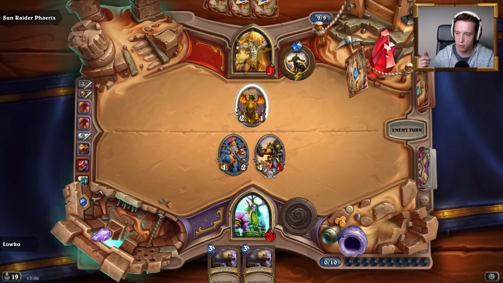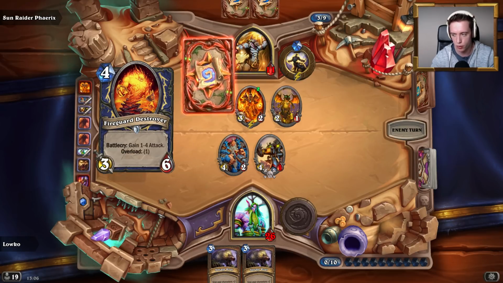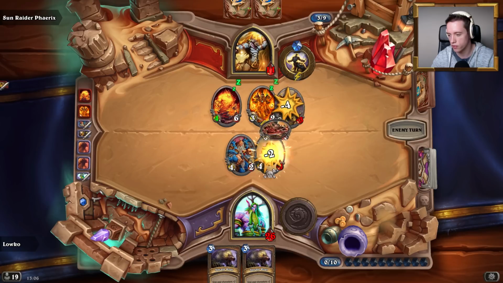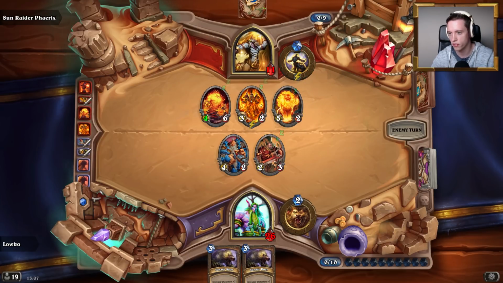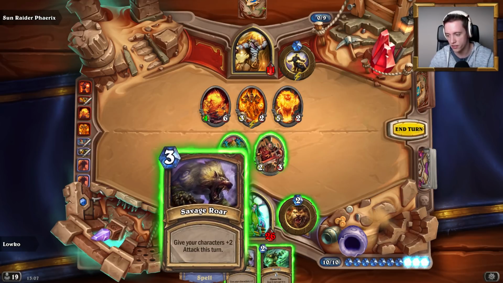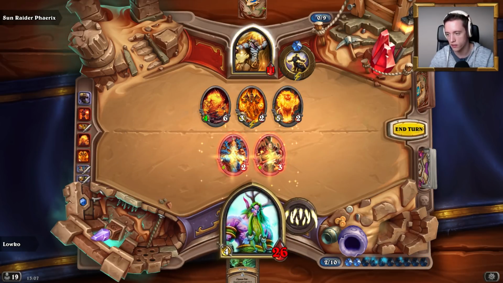I probably actually, now I think about it, I shouldn't have done that. For some reason I thought it was a 1-1 whelp instead of a 2-1, but... Alright. So we got 6 damage right here, and we got another whole bunch right here. Boom.